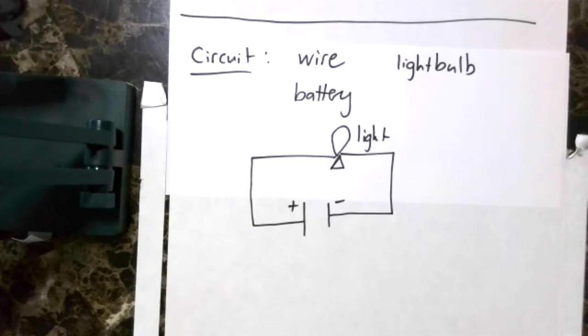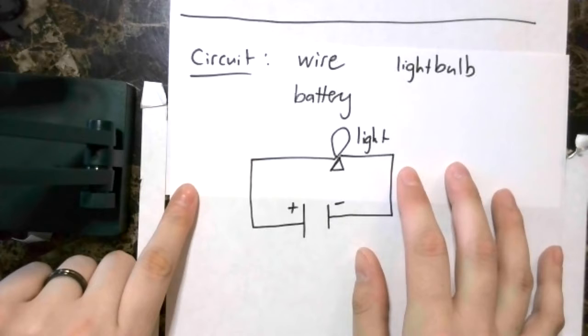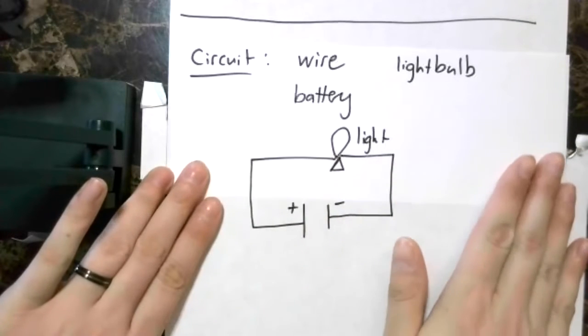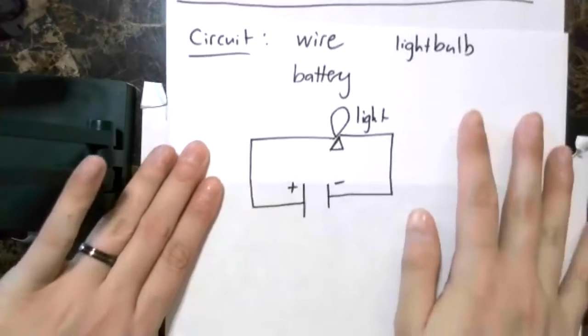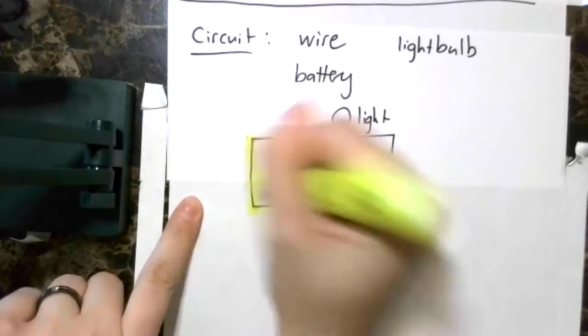You know how in a lot of previous units, when we talk about air resistance or friction, we said, oh, let's just forget about it for right now. Let's just simplify it. We're going to take that approach for our circuits right now, because when you start considering that, that's just way beyond the scope of what we need to be talking about. So in this little circuit, we have this wire, which I'm just going to highlight.